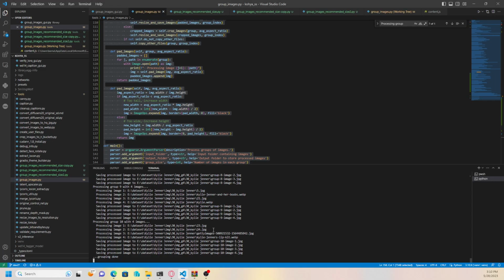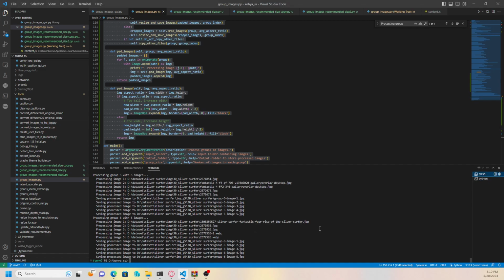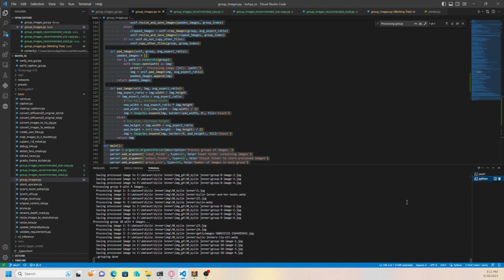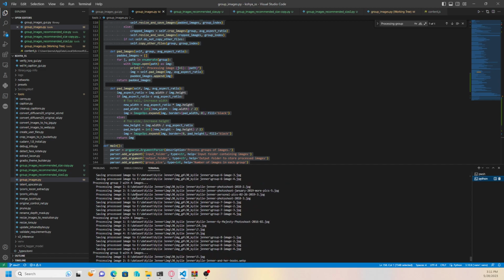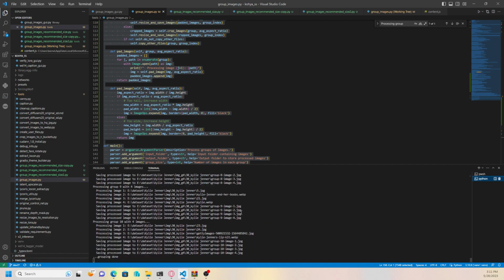If we look in here, we should see in the actual GUI, where did I run the GUI? Oh, it's here. Not that one, so that one, sorry, that's just the one when I run it manually, but if I run it through the GUI, it went and created all of those images. It processed the images and created a whole bunch of groups of 4 images.